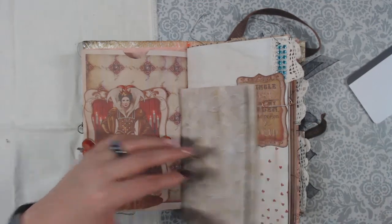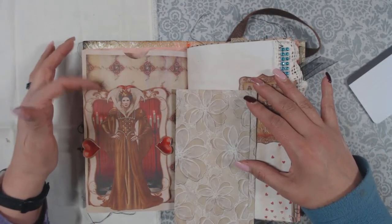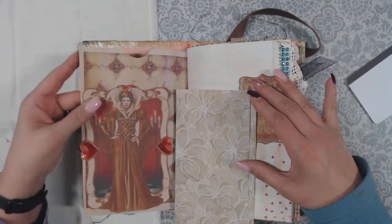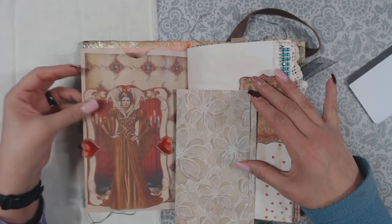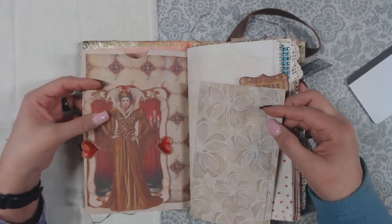was I didn't want to ruin my printer too soon. So anyways, I thought, you know what, if I'm going to do some digital prints, I'm going to go ahead and buy paper that looks like it's already aged or stained. And that's what I'm going to print off of.